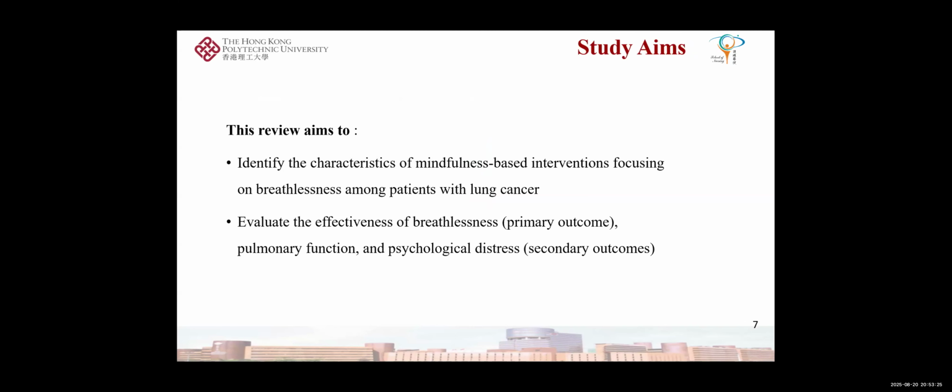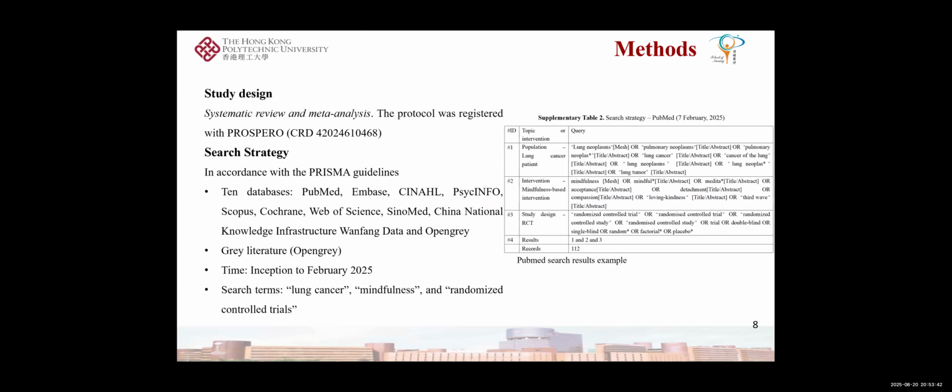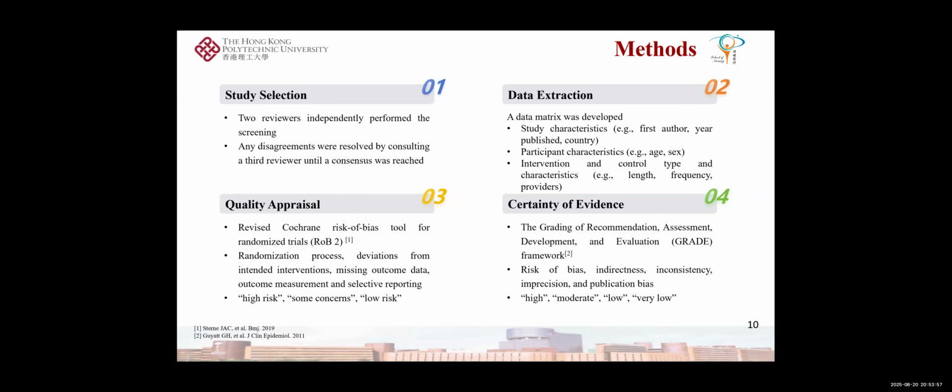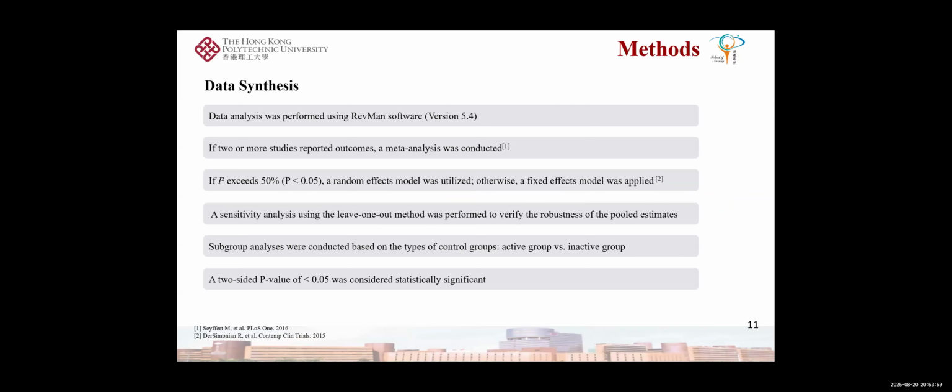Thus, this review aims to identify the characteristics of mindfulness-based interventions, focusing on breathlessness in lung cancer, and to evaluate the effectiveness on breathlessness, pulmonary function, and psychological distress. We searched 10 main databases for English and Chinese papers. We included adult patients with lung cancer. The study should use mindfulness-based interventions as their intervention. We used strict methods to conduct the entire process. RevMan was used to do the meta-analysis. The subgroup analysis was conducted based on the types of control groups.